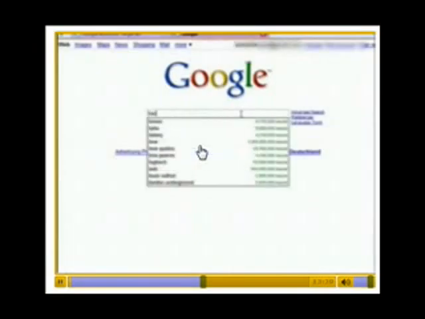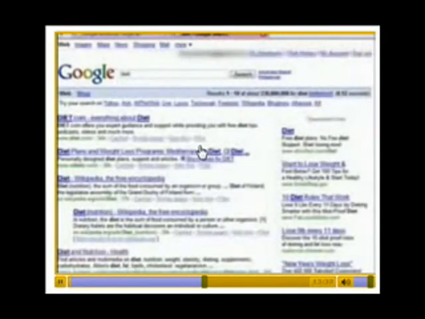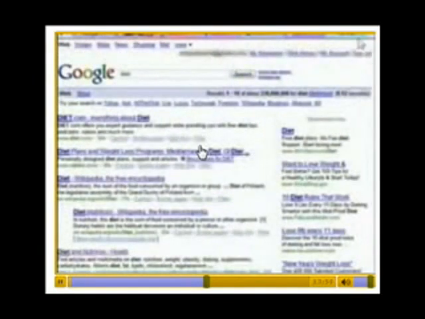We go to Google, we type in words like lose weight. Okay? Well, in fact, let's go back and let's type in the word diet. So we type in the word diet. Obviously, we found the New York Times. Well, let's click on these other weight loss sites, and they're all opening up in the new browsers for me.